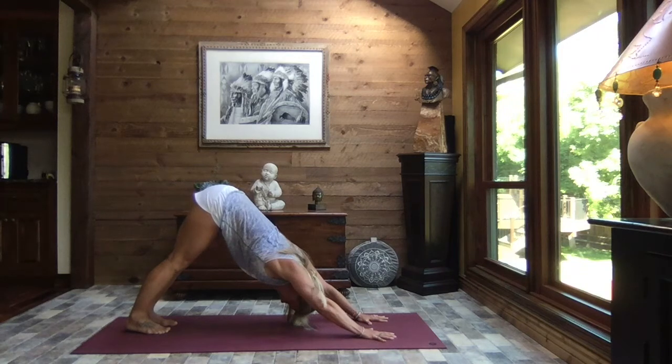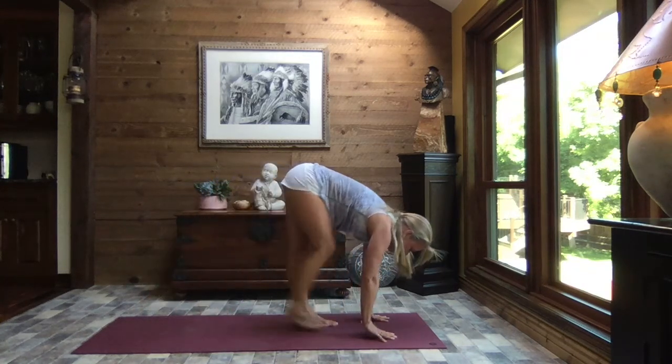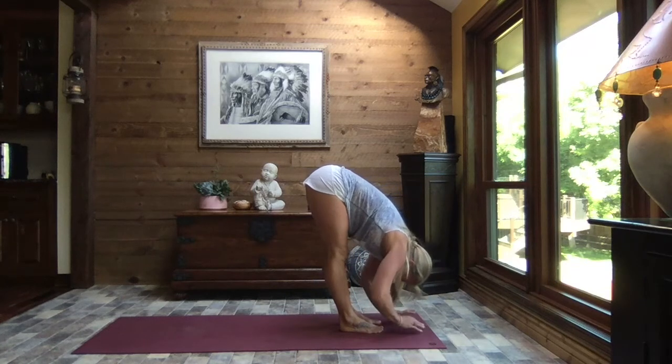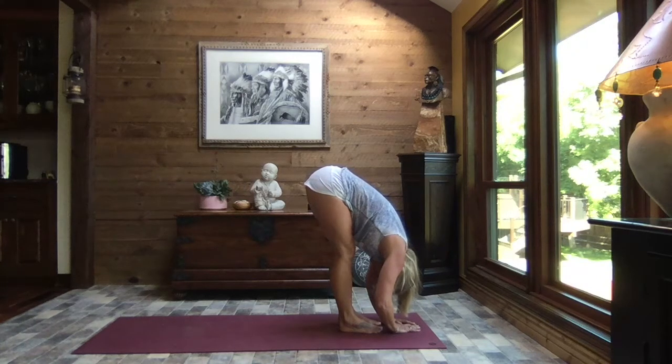Coming back to center. Let's take the gaze between your hands, walk your feet in to forward fold. And relax the weight of the upper body down. Soft bend in those knees. We don't want to lock out those knees. And if you're having pressure behind those knees, bend them a little bit more, just a little bit. Find your breath.